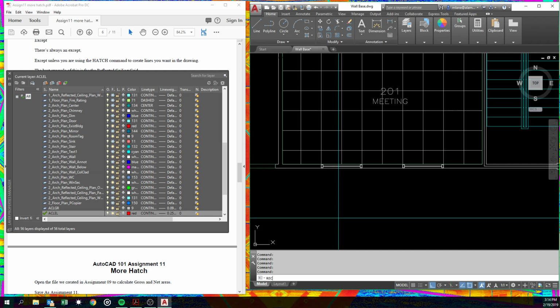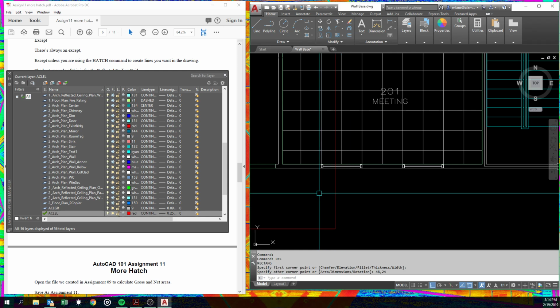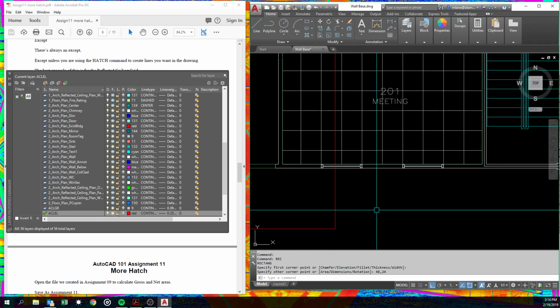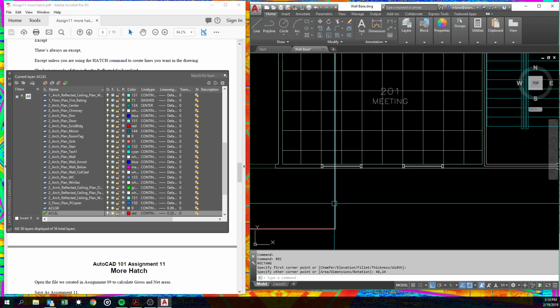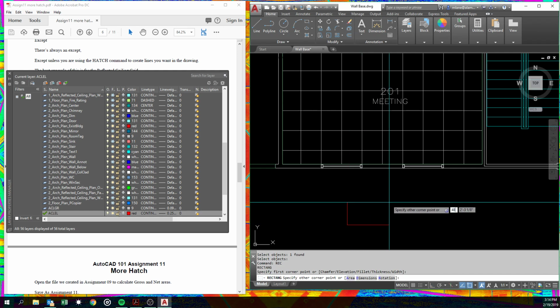So rectangle, we'll make it out here for right now. So 48, 24. If you ever get this, you're like, why didn't it do what it's supposed to do? It just went to the coordinate 48, 24 instead of over. May happen to you a little bit. This is your F12 button. So now let's see if it works. 48, 24. There.